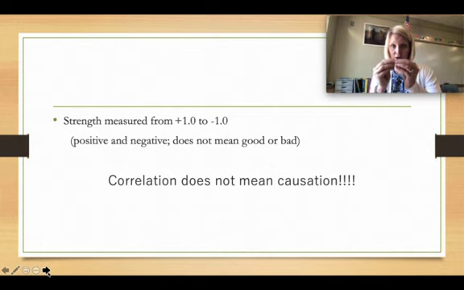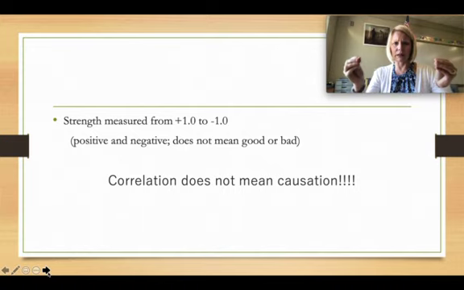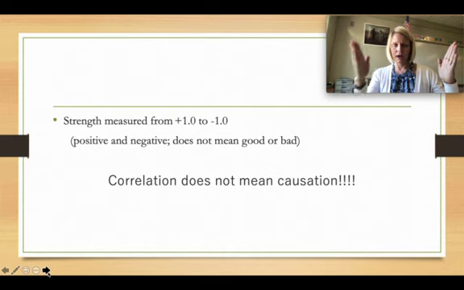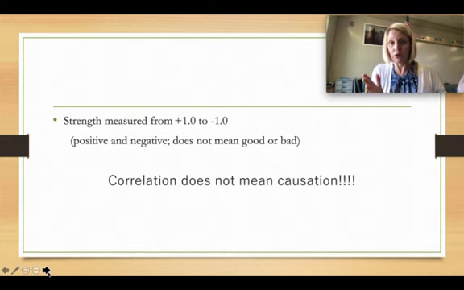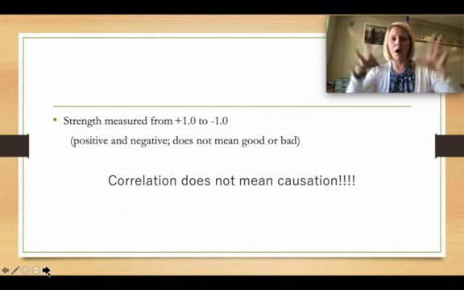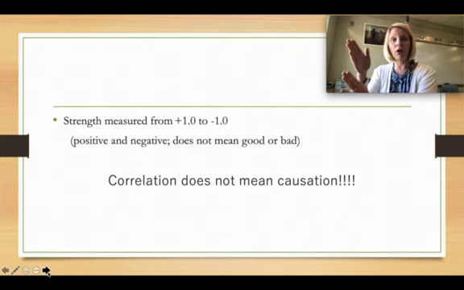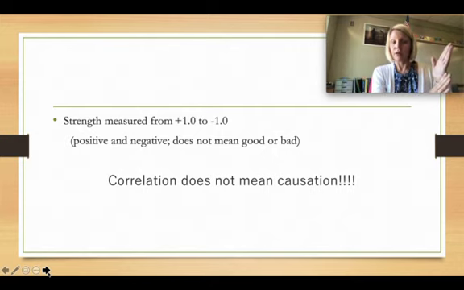So a perfect correlation means it's 100% right there, everything's lining up. Think of it like a line, from a -1 to a +1, and 0 is right in the middle. If it's a 0, well, that means what? There's no correlation, right? There's no rhyme or reason as to why this happened. A +1 means there's strong correlation. A -1 still means there's strong correlation, but in a different way.